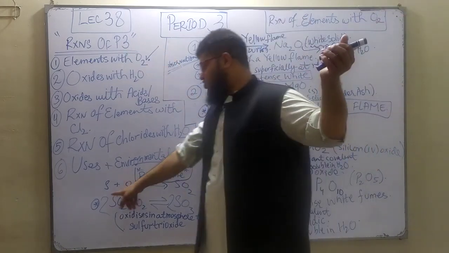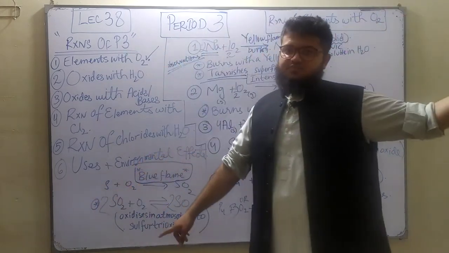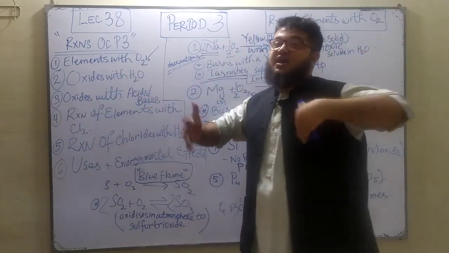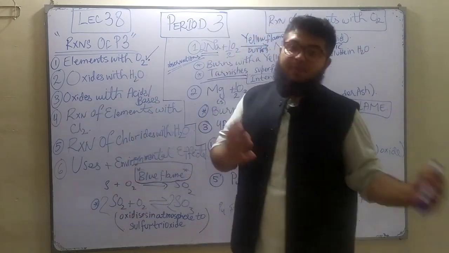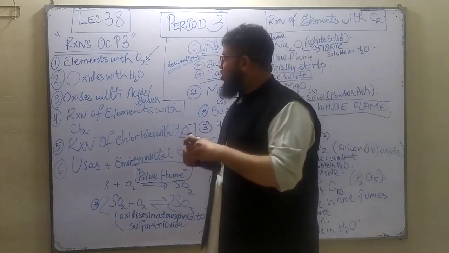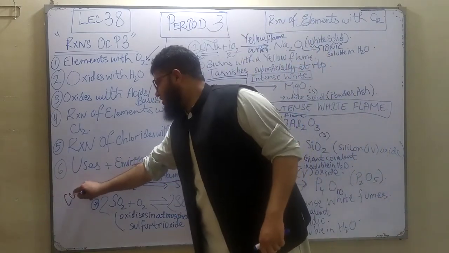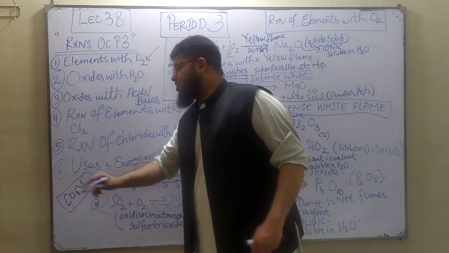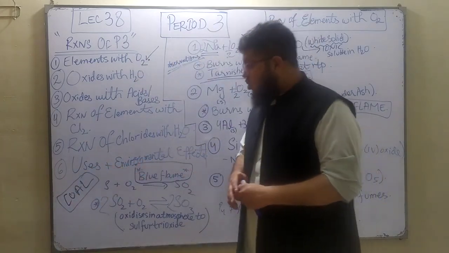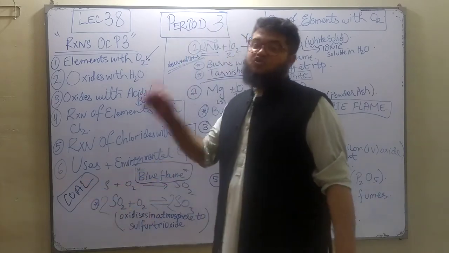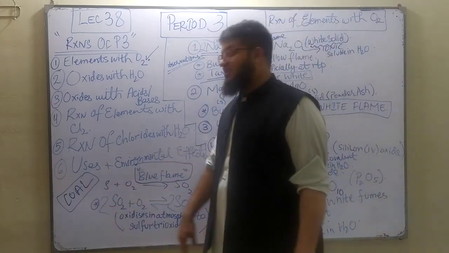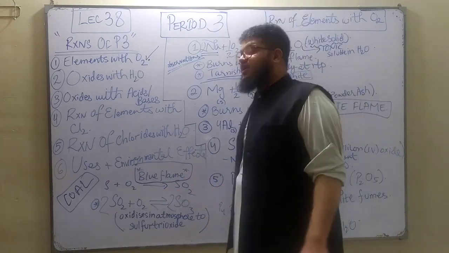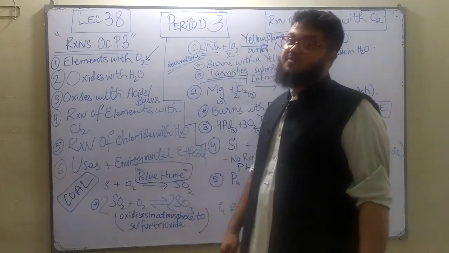the sulfur dioxide produced from the fumes or from the chimneys or from the factories where sulfur-containing fossil fuels are combusted. Basically coal is a fossil fuel which contains sulfur. By the way, coal reserves, coal ores, do contain lots of sulfur. So when coal is combusted in the industries, in the factories, it produces sulfur dioxide. A huge amount of sulfur dioxide is produced from the chimneys.